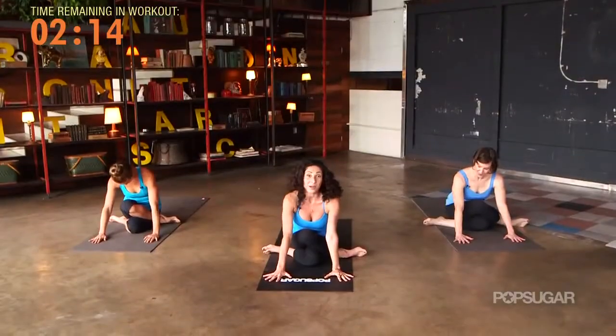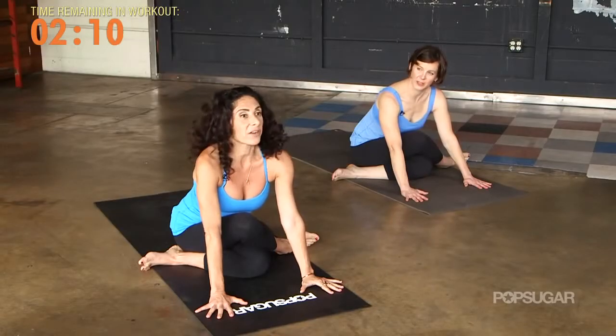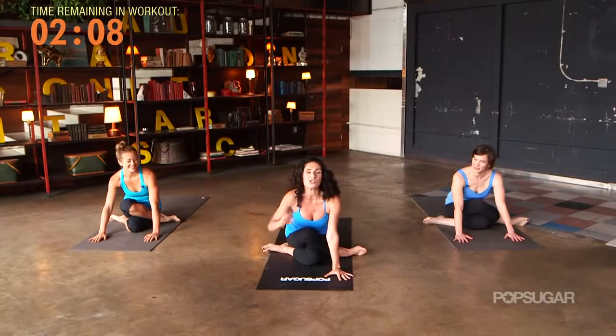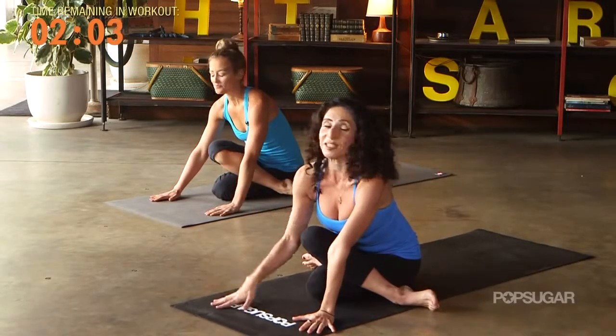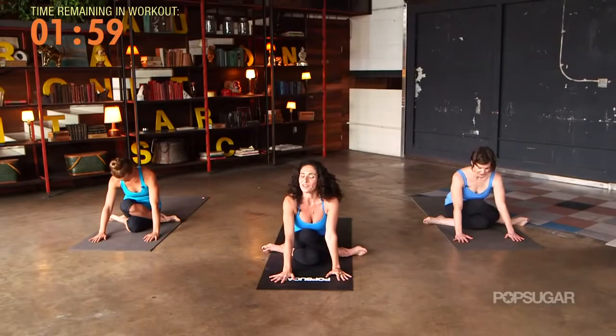So I forgot what I was just saying about the energizing poses. Front of the body. Oh yeah, the front of the body. When you have a back issue, usually it's because you need to stretch out the front of the body. That's just a little tip. I like it. All right, so as we're here, you're just kind of feeling this hip stretch.